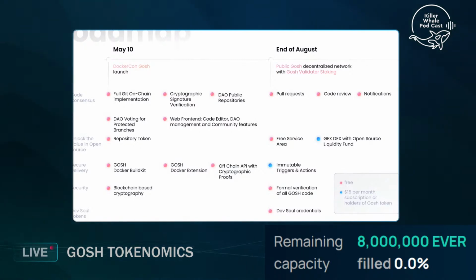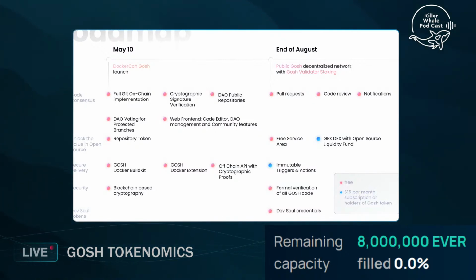This is a revolutionary concept in the blockchain, because you don't have a blockchain where you can execute smart contracts for free. On GOSH, you can do that. Of course, you have some limits to this execution, and I'm not going to explain how they work. But in general, if you follow certain guidelines, you can apply your project, and GOSH itself, the Git on chain, is one of these projects.